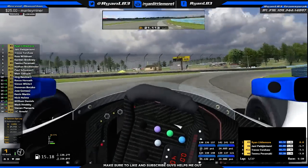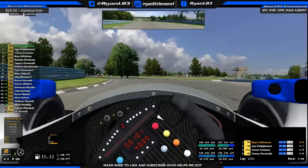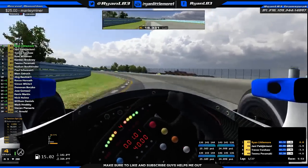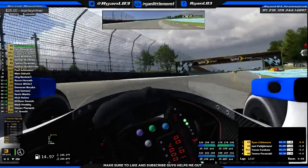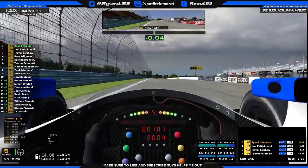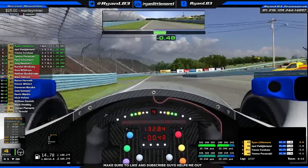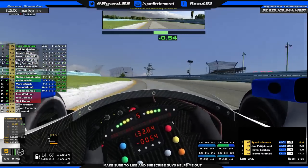We all need to do a pit stop in this race. From last week at Mid-Ohio, the tyre wear on the new tyre model is ridiculous in this car, as we saw last week. So there will be a pit stop for tyres and also fuel. Interestingly enough, we're going to do the strategy of going half and half, just to be on the safe side with the tyres. And you'll see the illustration of the tyre wear and tyre temperatures with the tyre temp gauge on the bottom right of the screen.